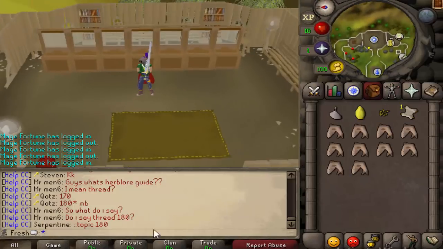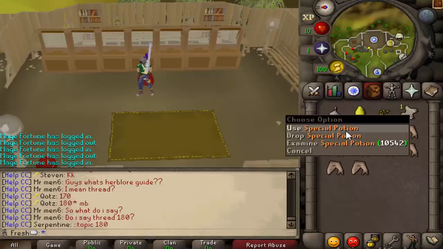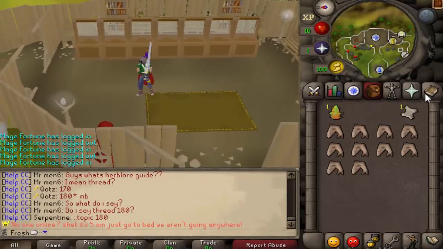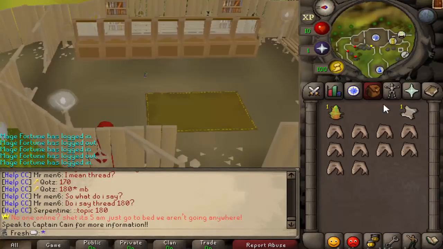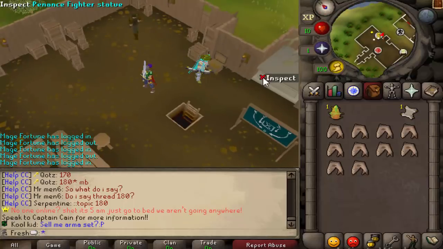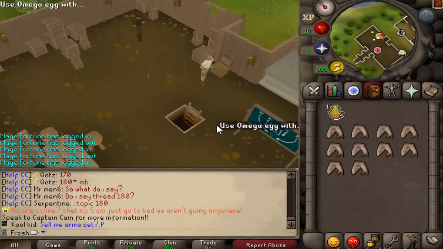Alright, so I just finished up my Herblore. We have everything needed to make the Omega Egg, and we have the contract. So the event is sort of doable as a level 3. The contract is obviously hard to get. I got mine from the owner of the server. He gave everybody one, so that's how I got mine. Omega Egg instantly kills it, so we don't have to worry about that.